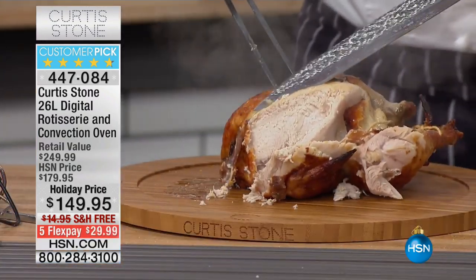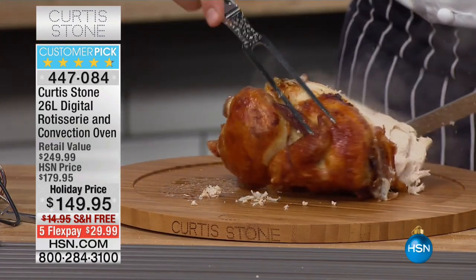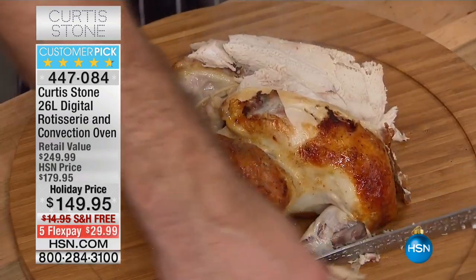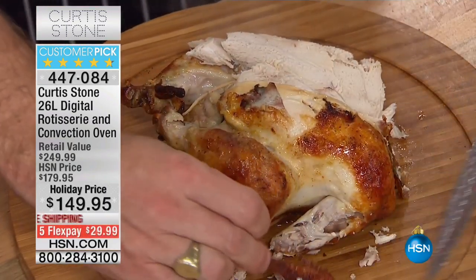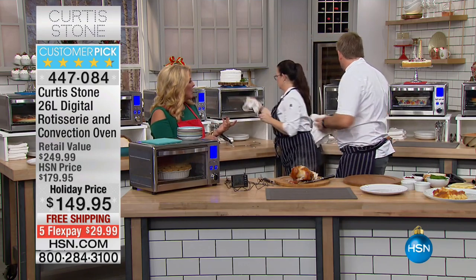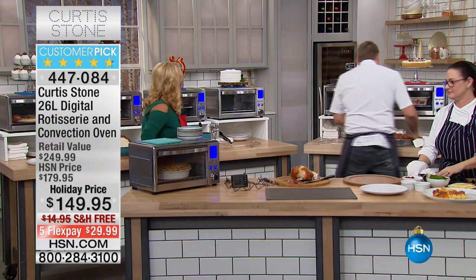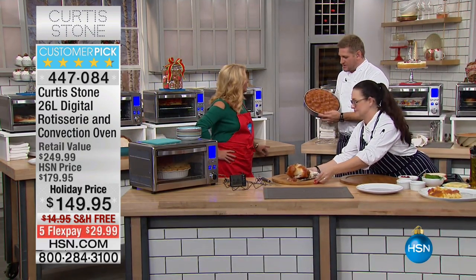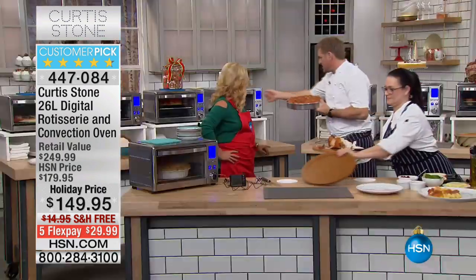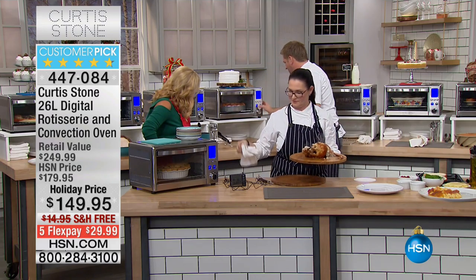Look inside — that's just crazy delicious. Look how juicy and fantastic this chicken is. Think about it — we go to restaurants just to get the rotisserie chicken. Oh, absolutely, because it's just one of the most succulent and delicious things ever. Now you can do it. Could I do a pork on here? I could do duck on here. I could do a small turkey breast on here. And if you're thinking about the capacity, there's 36 dinner rolls in this giant tin. Watch this — straight in. No problem.